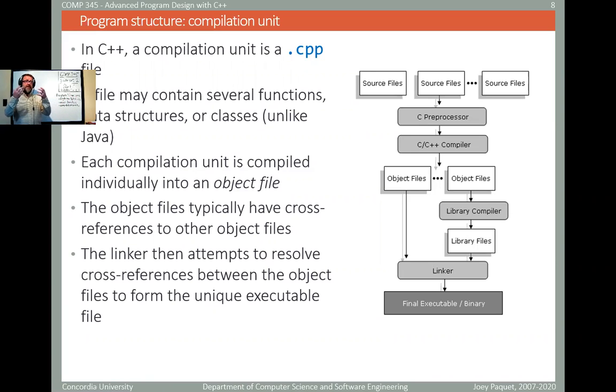Now, it's possible that two different object files would actually refer to elements that are implemented in the other object file. If that's happening, then you need to have the linker that will resolve these links in between your object files. That's not part of compilation, that's part of linkage, which are two different phases of your creation of the final executable. So the linker takes effect after these object files have been created.